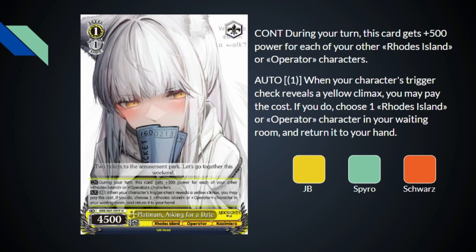This is platinum asking for a date. She's got tickets to the amusement park in her hand, ready for you to go, Doctor. During your turn, this card gets 500 power for each of your other triggered characters, and when your character's trigger check reveals a yellow climax, pay 1, choose a trade character in your waiting room, return it to your hand.